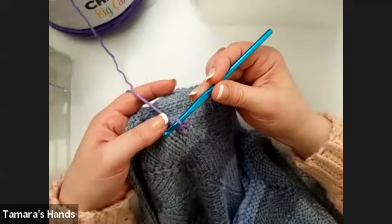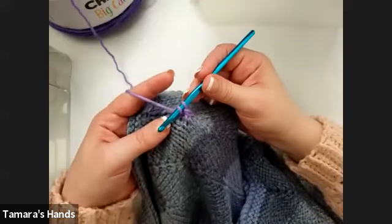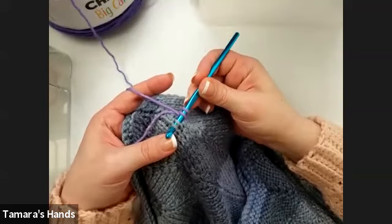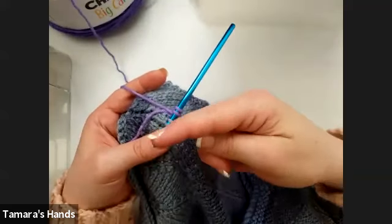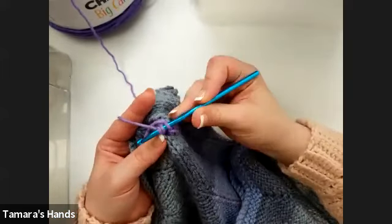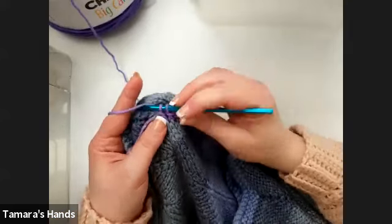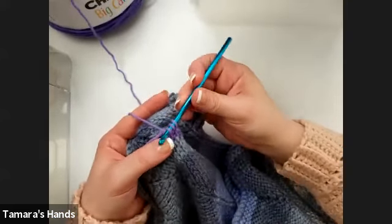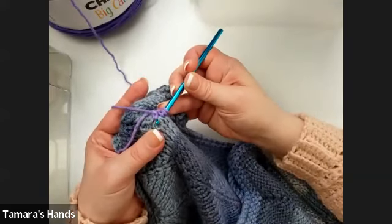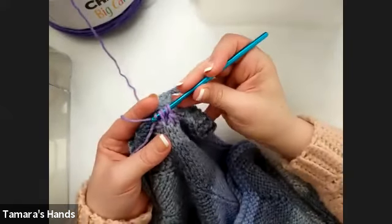So if I wanted to add a bobble, I would probably yarn over first because bobbles are typically made with double crochets. Go into wherever I want to put that bobble, go into the front, and come back out the back with the hook there, yarn over, pull up a loop, yarn over, pull through 2. Now I've got 2 loops left on the hook, and there are different size bobbles. They're made with a variety of sizes of double crochets. But then I'm going to go back down just around that same stitch again to start my next double crochet.